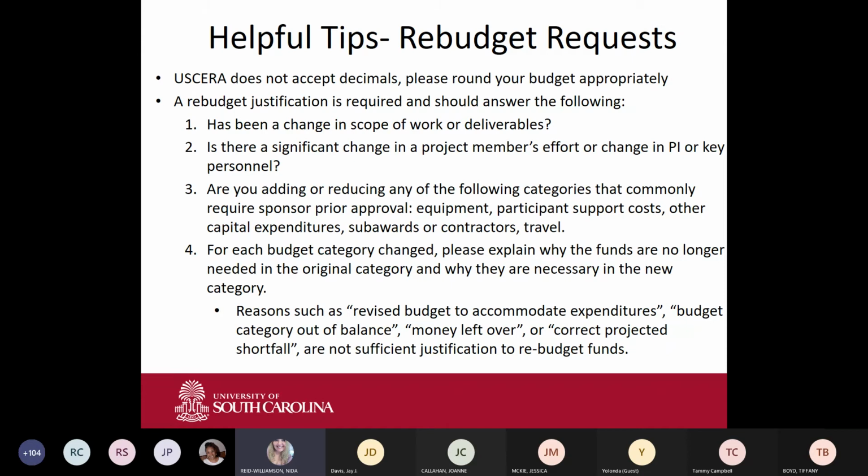So I really find it to be very helpful. I think it's helped a lot of people with the budget details when it comes to the categories that either have IDC or don't, and as well as it really makes the consistency for our justification for those changes in the file. So we've enjoyed this new process, and hopefully you guys have enjoyed it as well. And if you have any questions about your rebudget, or maybe if you're not sure if your rebudget should go through USERRA, anytime, always reach out to your SAM administrator and they can help you navigate what the best step is.